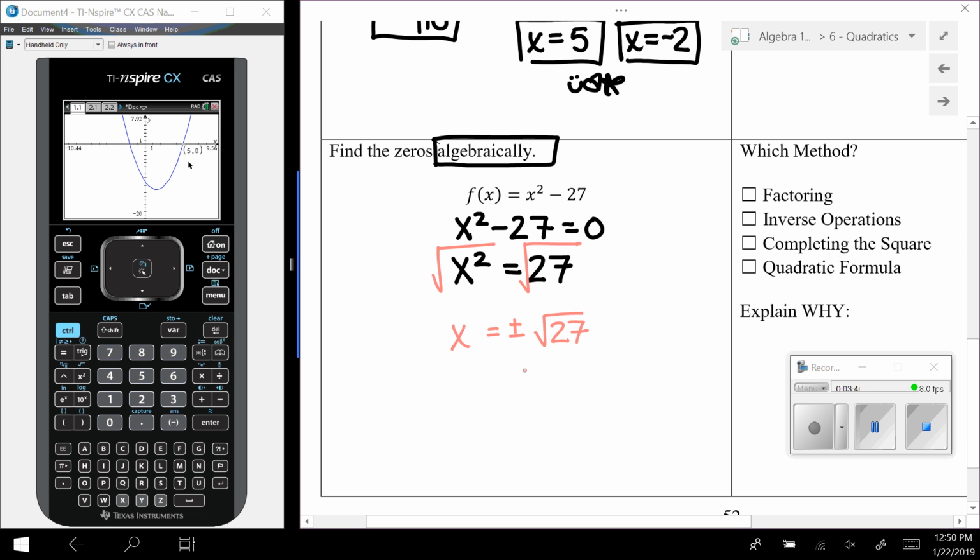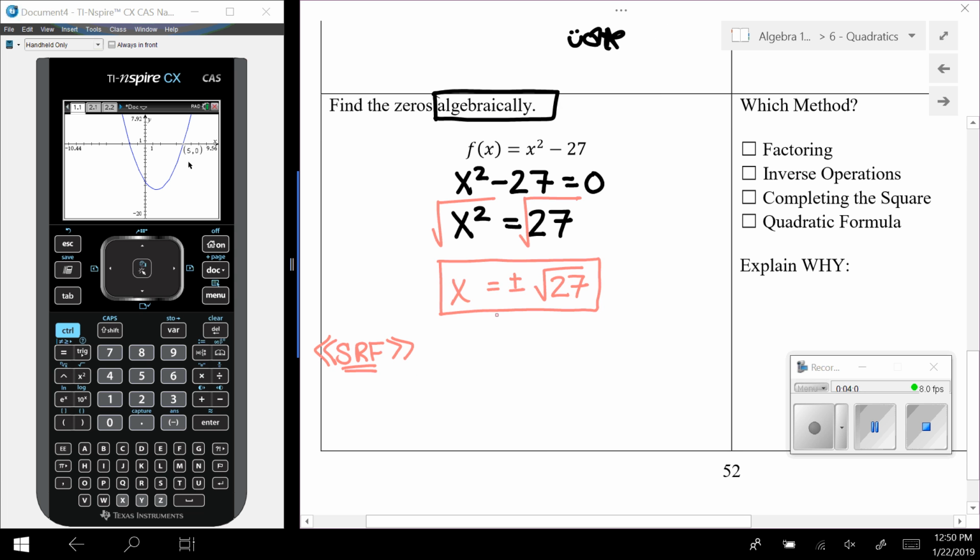Okay, so I remembered that. Now, this is our final answer. Unless they tell you, hey, put it in surf form. And you might be like, hey, what does surf form mean? I don't have a surfboard. No, surf means simplest radical form. They'd actually write it out and write simplest radical form, but I don't have enough time.